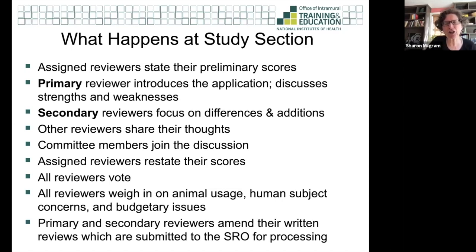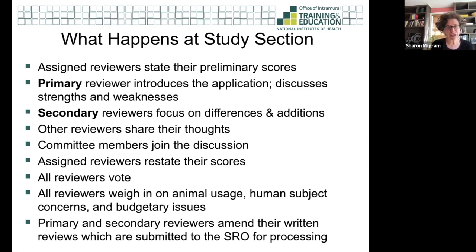And then there's a discussion about animal use, human subjects concerns, budgetary issues, responsible conduct of research, if it's a training grant. Sometimes you can get a great score, but there's a big concern about one of these other topics. So it's important to appreciate that you need to pay attention to all those addendum or other parts of the grant that you have to submit, explaining your animal usage or addressing human subjects concerns.